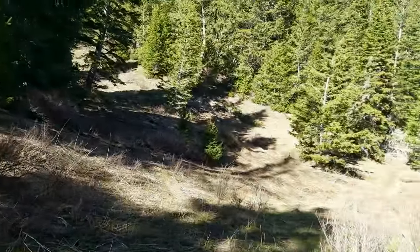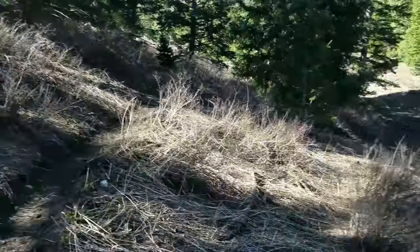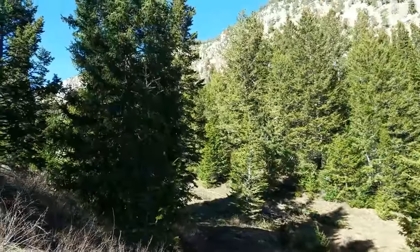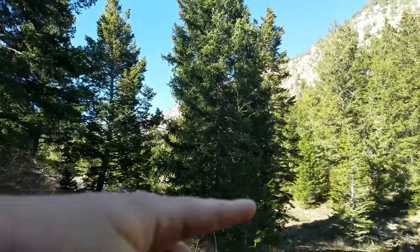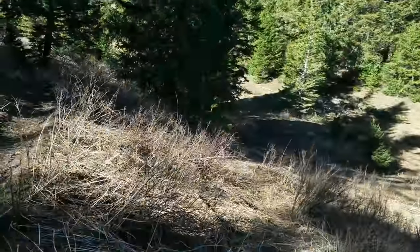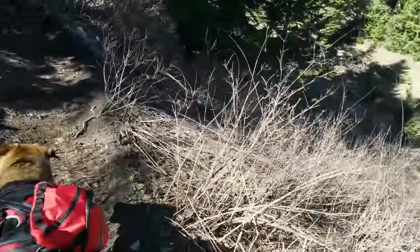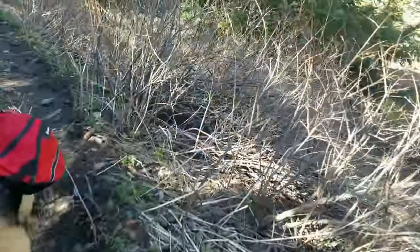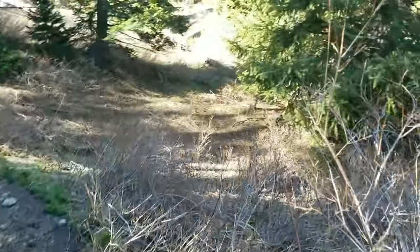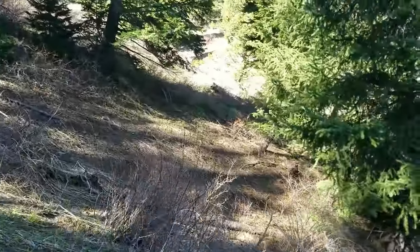So here's another little snowpack pathway. This one actually comes from two ways. Kind of comes from this way down, and then across over that way, coming from the little dip up here, working its way down this way. The snow will get packed up during the winter time, and as it warms and thaws, it works its way down the mountain, and then eventually just melts, and that's what feeds our rivers and streams. In case you didn't know that, there's a little science lesson for you.